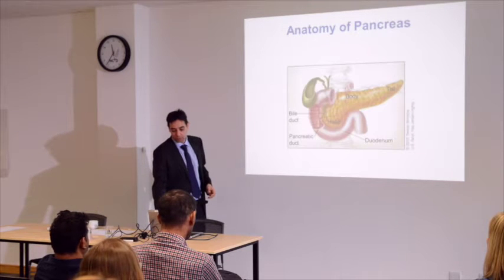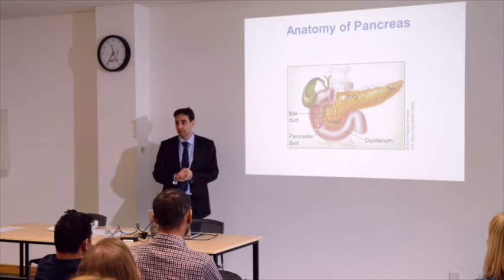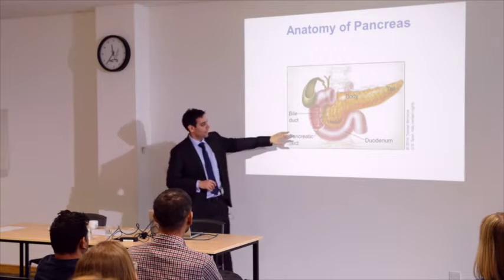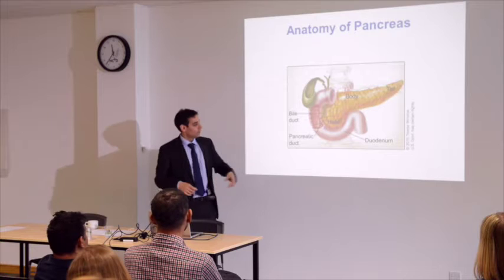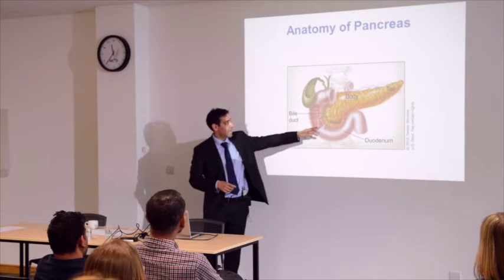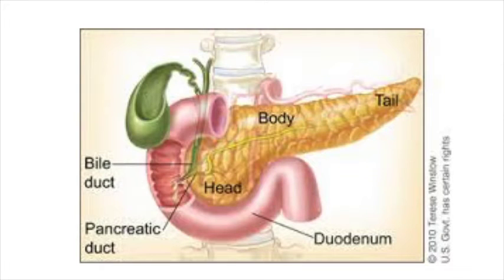And I'm just going to go through the actual anatomy of the pancreas. So some of you may have heard that there's a pancreatic problem in the tail of the pancreas, or the head of the pancreas, or the neck of the pancreas, and you may not be aware of the different parts of the pancreas. So hopefully in this diagram I've illustrated the pancreas, which is located in the stomach. The part that's very close to the intestine, that's the small intestine, is the head of the pancreas. The part a little bit away from that is the body of the pancreas, and the part very far away from the small intestine, which is located here, is the tail of the pancreas.